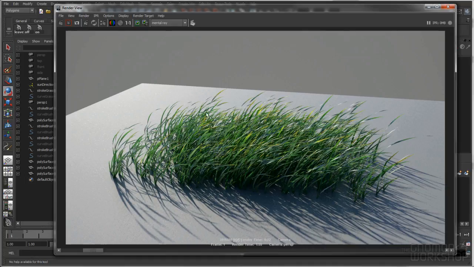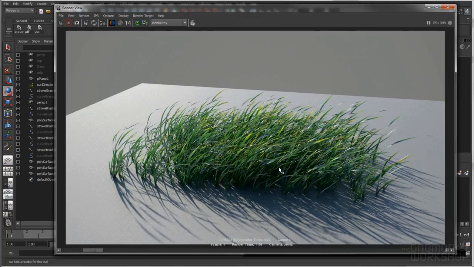Maybe there's too much yellowing at the tips on these, so that's something where I could easily adjust my 3 by 3 grid, so that instead of having 5 of them with yellowing at the tip, maybe only 2 of them do, just to get that scattered in there a little differently.